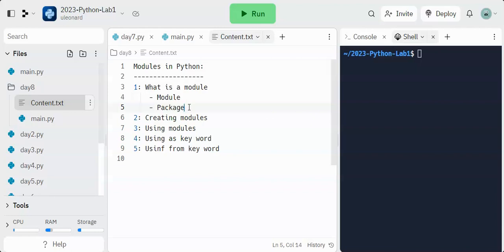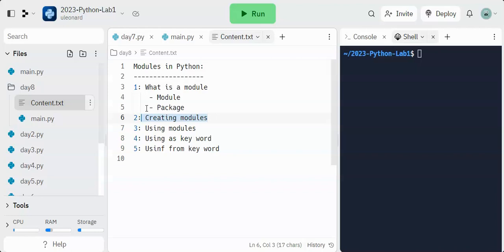So we are going to demonstrate to you how to create a module. From what I have already said, a module is just a combination of things. It can be a combination of functions, it can be classes, but we have never talked about classes. So our discussion will be limited to functions. So it's a combination of functions.